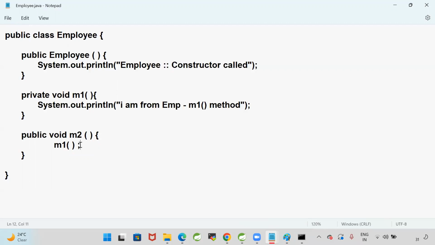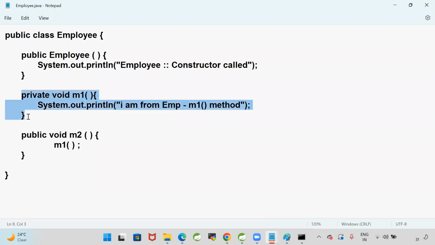One instance method can directly call another instance method within the same class. One static method can directly call another static method in the same class. Similarly, one instance method can call another instance method directly in the class. Object is not required. Are you guys clear with my point? Can a static method call an instance method directly? No. No. Fine.